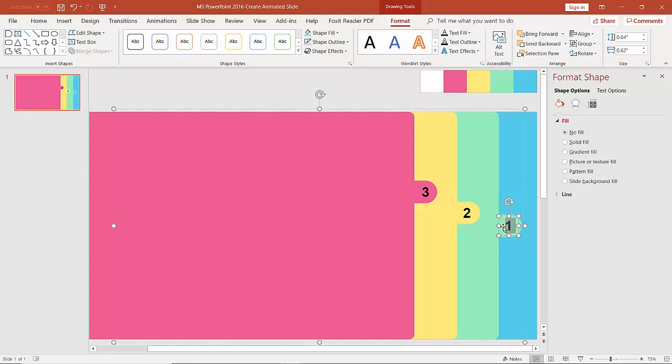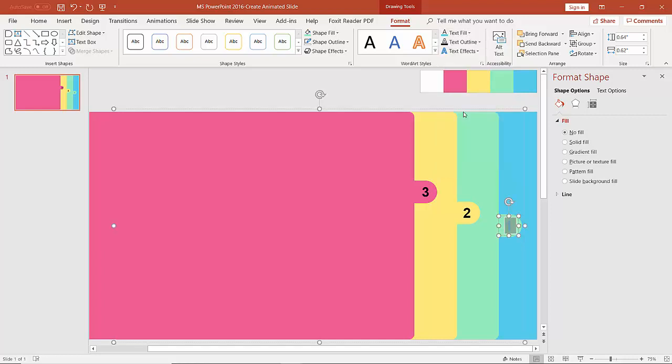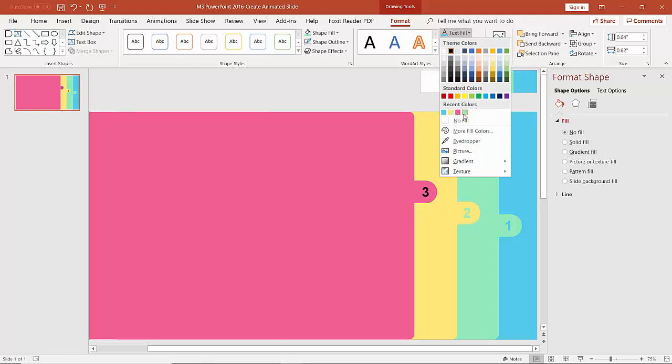So we need to go to our word styles group, and then we need to click on text fill, and then we can choose, let's say, this color. Okay, then we can come over here, select this number 2, and again we can go to our word art styles group, and then we can choose, let's say, this color.